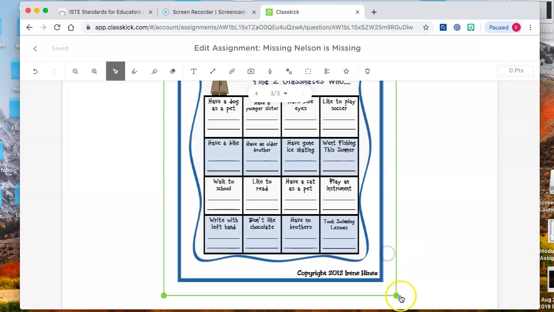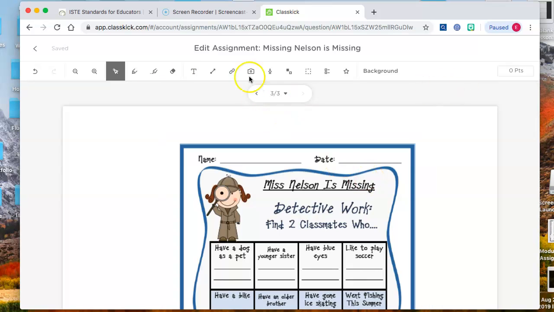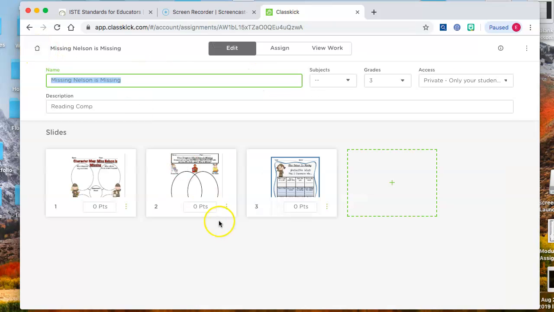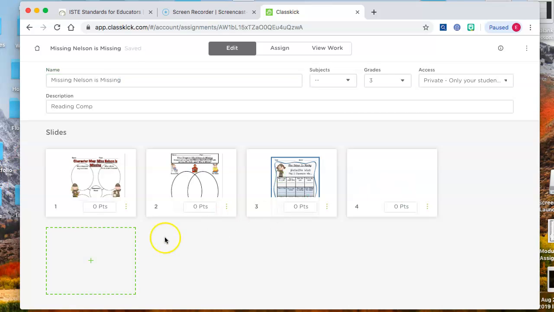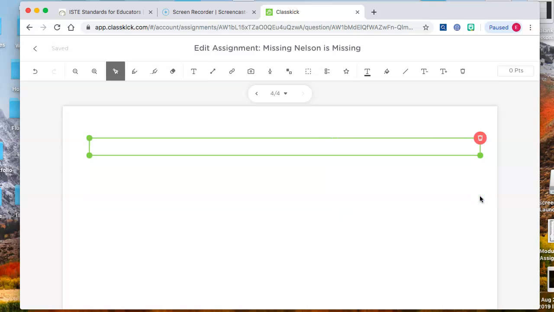It's right in there. Now, back again. Awesome. When you go back, it's already saved. You're going to see that you have 1, 2, 3 slides. And if you want to add another one, you just do that. And let's say we want to add a question. Did you like this book? Yes or no? Please explain why or why not. Okay.